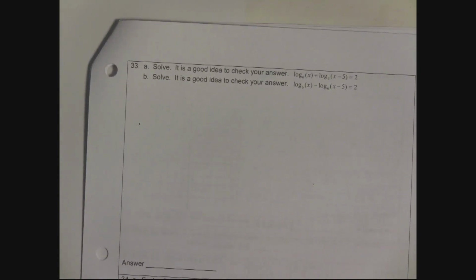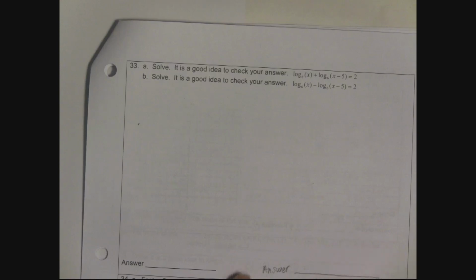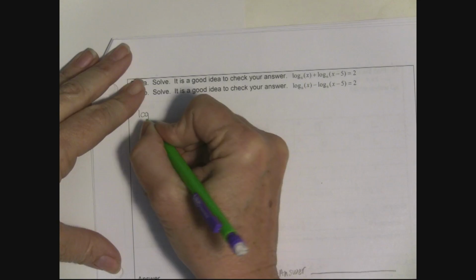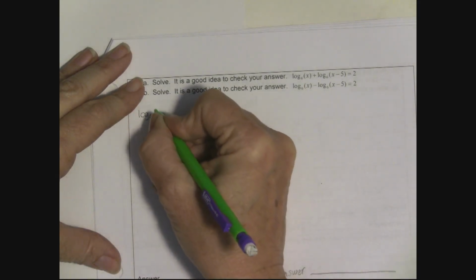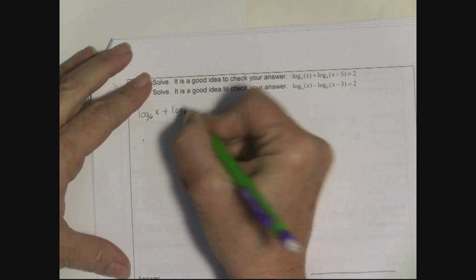33. One with a plus and one with a minus. How did I make those come out nice? And I don't have an answer line for the second one, so I'll make it. There it is. Okay, how did I make those come out nice? I have no idea. So here we have both of them to come out nice. And so maybe they don't come out nice. Oh my gosh, I hope they do. I hope I don't have to use the quadratic formula.